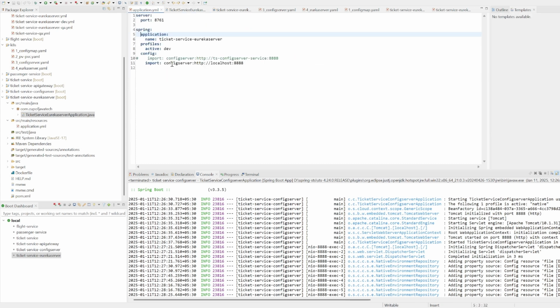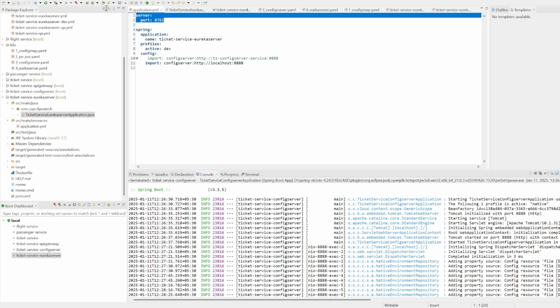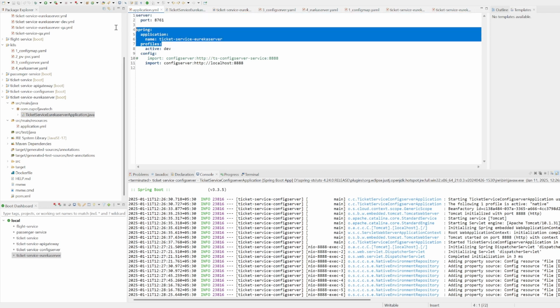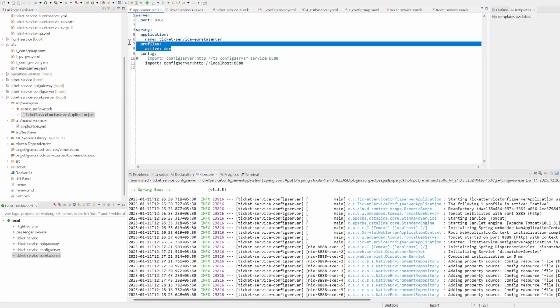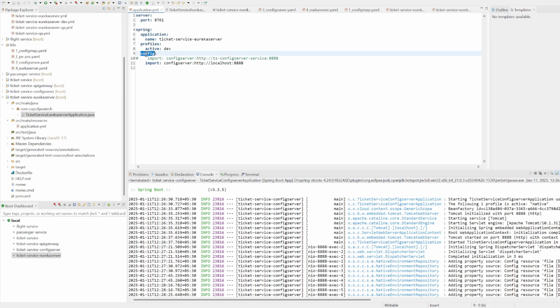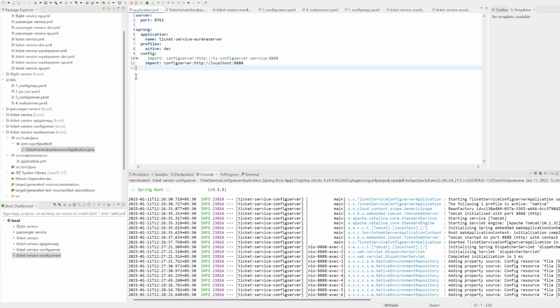Also I have defined some properties for the Eureka server. One is the server port, then the application name, which profile it is going to use, and the config import. What it is doing is importing some of the properties from the config server that we have deployed earlier.